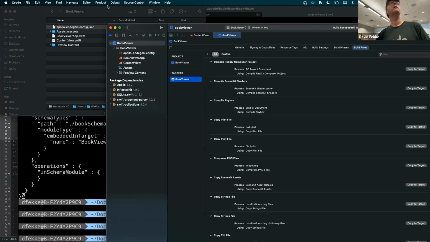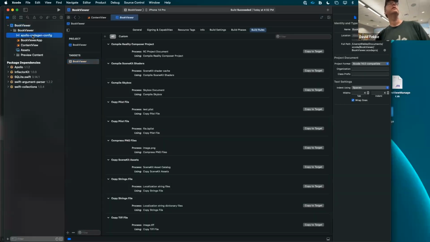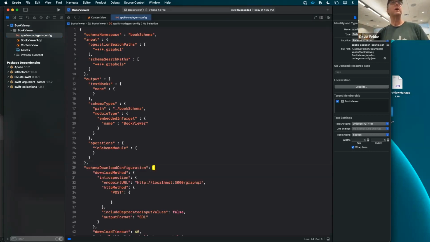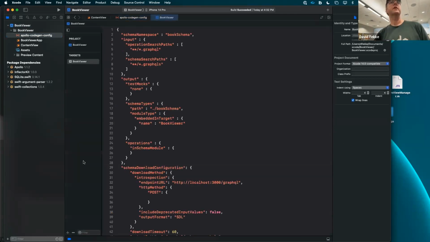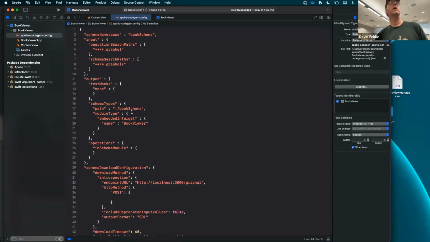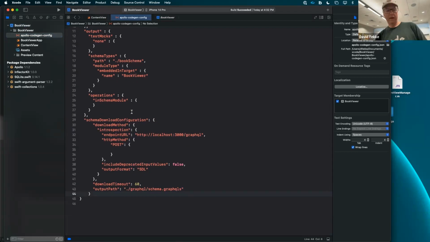All right. So here's our codegen. This will be easy now. All right. So now I've done that. I'm going to come over here to the end of this output and just paste in this new section here. All right. And that should work.